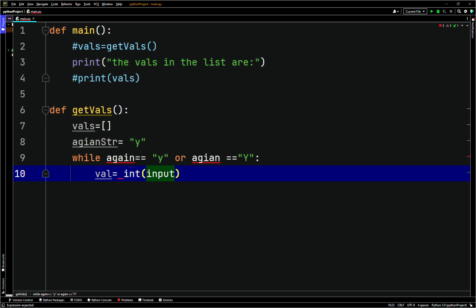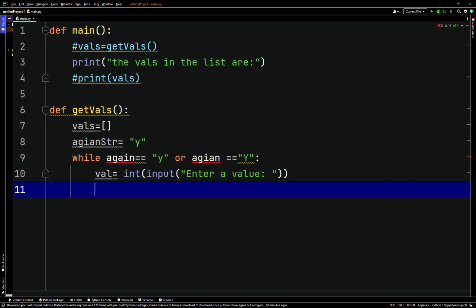We'll say enter a value, doesn't really matter, whatever you want. Then we'll have vals.append, so it's going to add to the end of the list. We'll pass val to the end of the list.